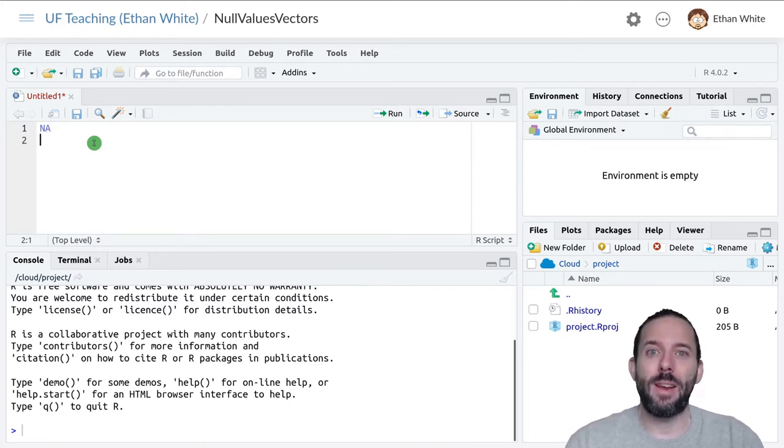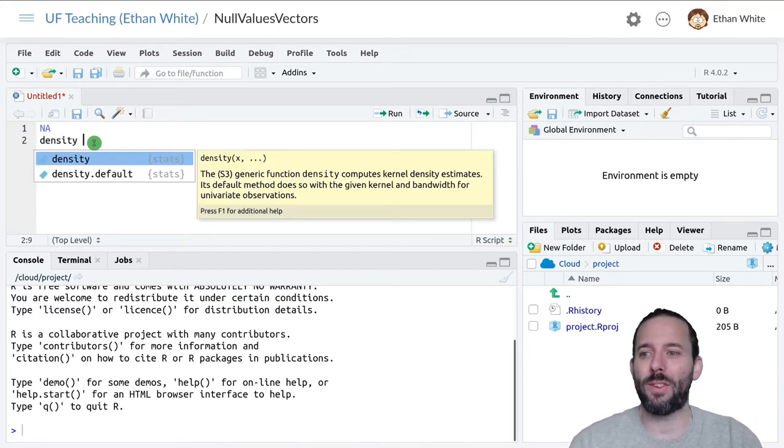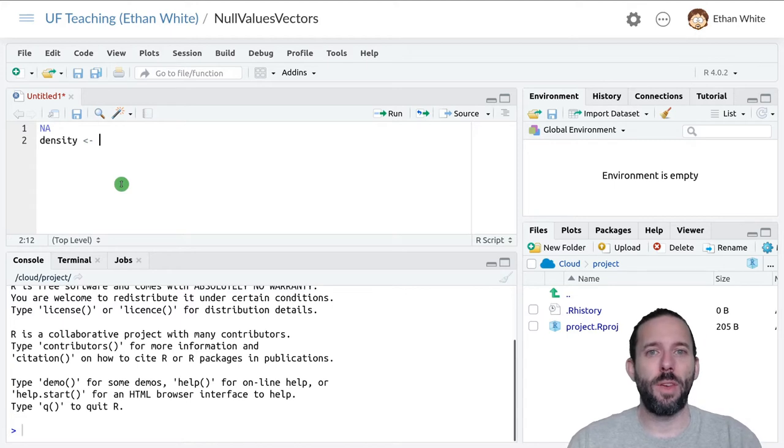So if we wanted to create a vector that had some missing data in it, we can do it by including this NA. So let's work with the same density vector that we worked with last time. We're going to give it the name density. We're going to assign something to it, and that something is going to be a vector, which we create with the c function, which stands for combine. So the name of the function, parentheses, and then we'll have the same values as last time, but with the third value being a null. So this would be 2.8, and then a comma before the next argument, 3.2, and then a comma, and then NA for our null value, our missing value, and then comma, and then 3.8.